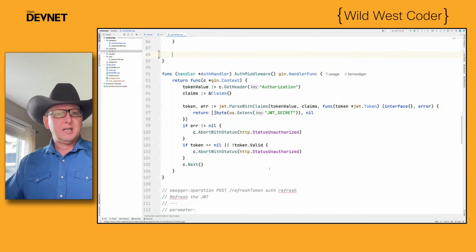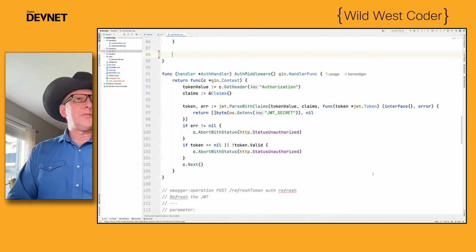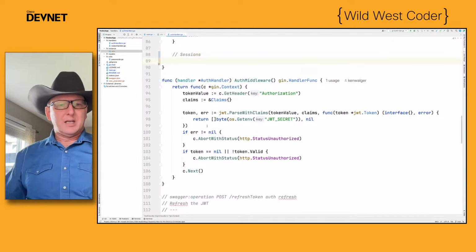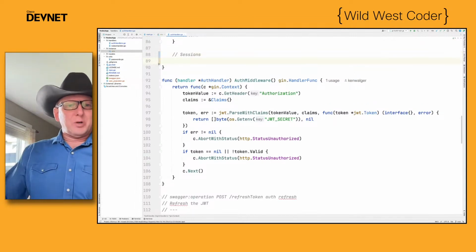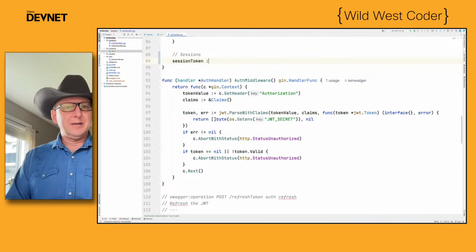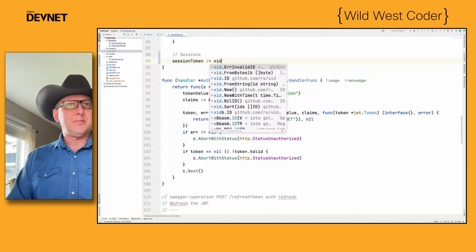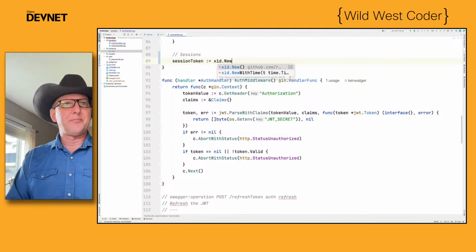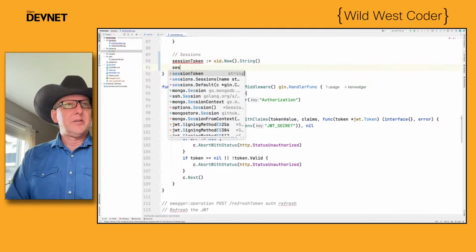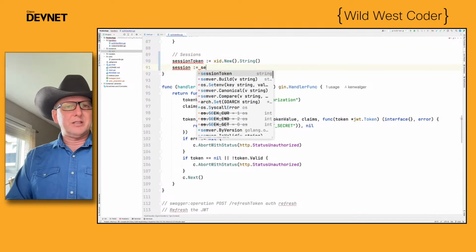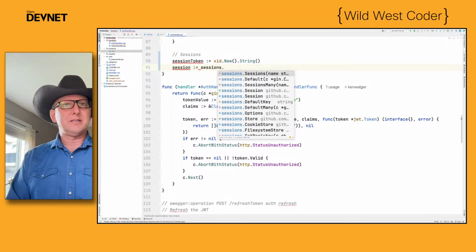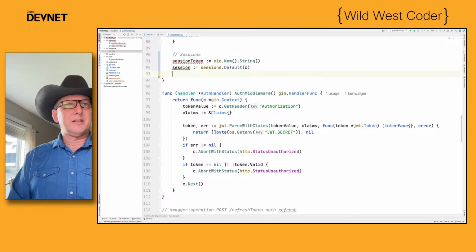Now we're going to create our sessions. What do we need here? We need a session token. It's going to be this randomized string, and it'll be a new string. And our session is going to be sessions default, and it's going to bring in our context.